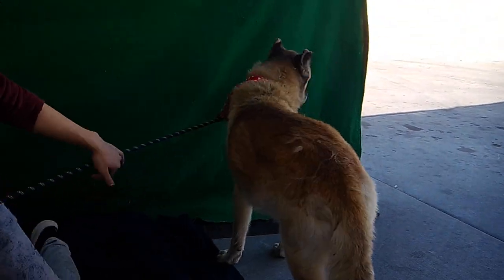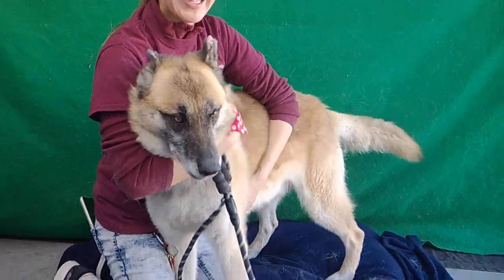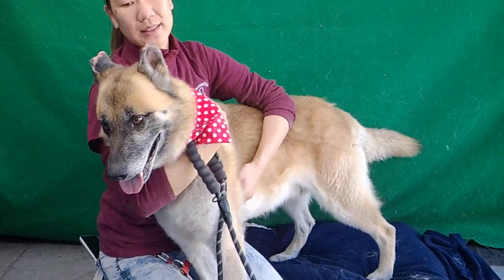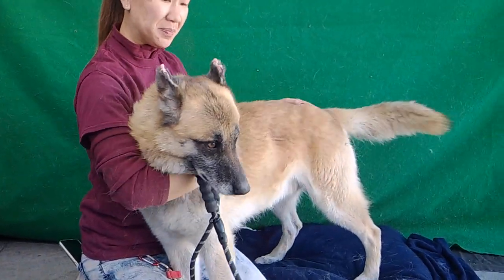Sometimes dogs are described as fun on a leash — get back there, Thor! He's ready to go play at your house right now. As you saw, he sits on command. He did have a brother that came in here with him that he gets along great with. He seems to get along great with other dogs. He plays really well.